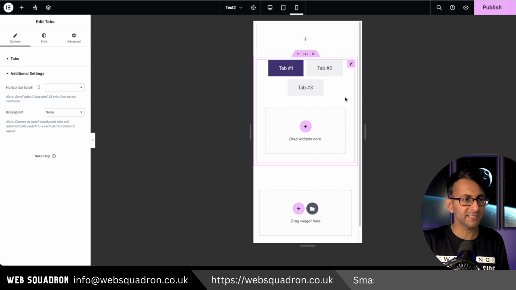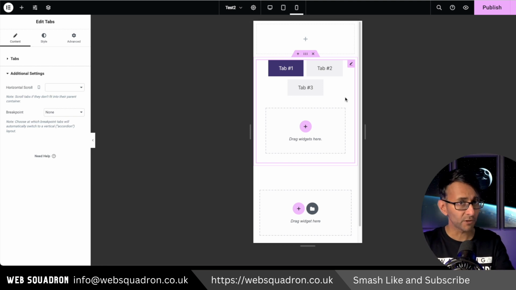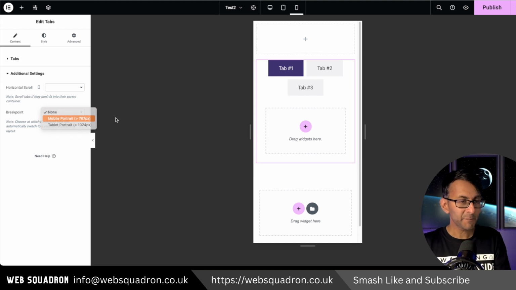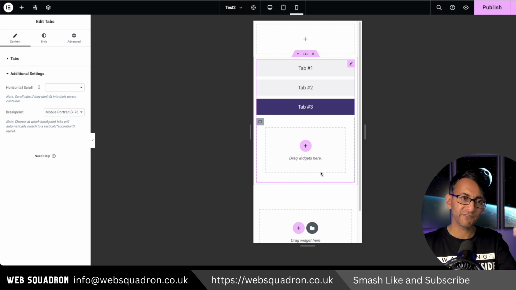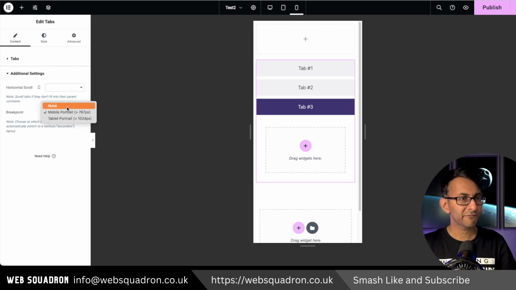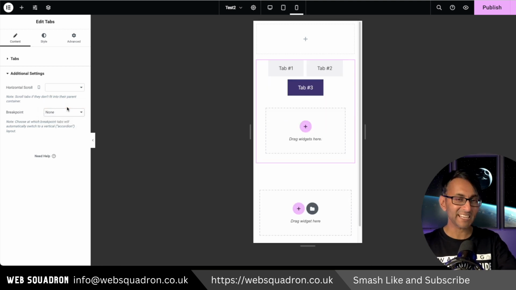Now, I know what you're saying. It looks nothing like that, but you would work on the size of your font, your padding, because you can shrink it down. And there will come a point where it will start wrapping. There's not a lot you can do about that. But that, for me, is better than this accordion style that we had, which if you had lots of tabs, became a little bit annoying with scrolling up and down. So thank you, Elementor, for taking that into account.